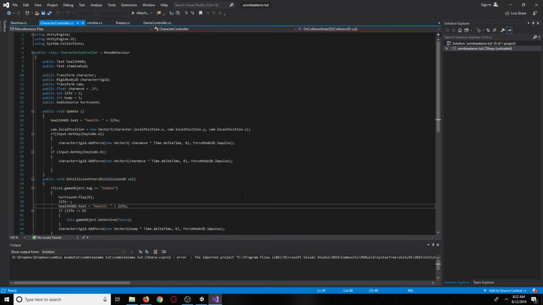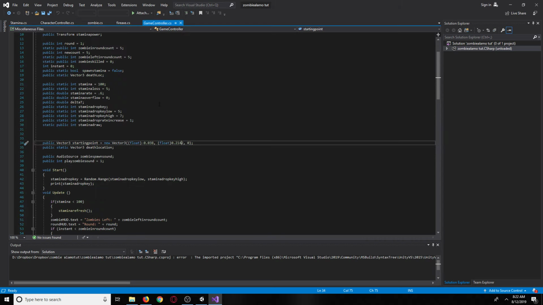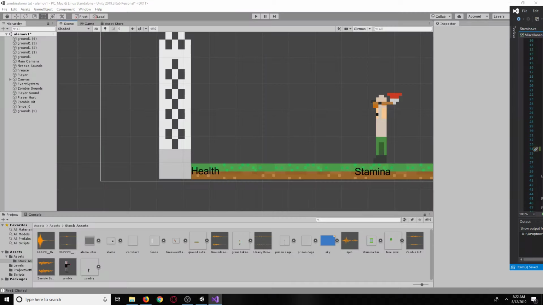Okay, so let's look here at the scripts. Zombies, we want them, game controller, we want to instantiate the zombies slightly further back in the X. So let's say 40. Actually, well, 38 should be okay. Let's see what happens when we get a whole bunch.